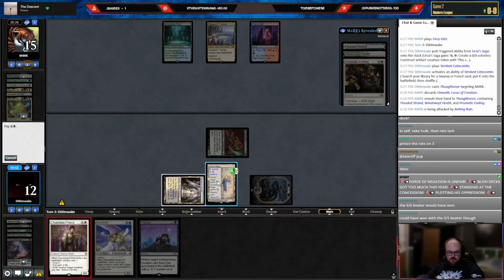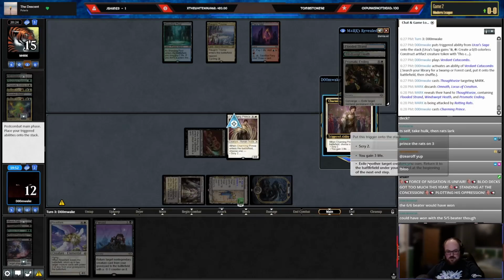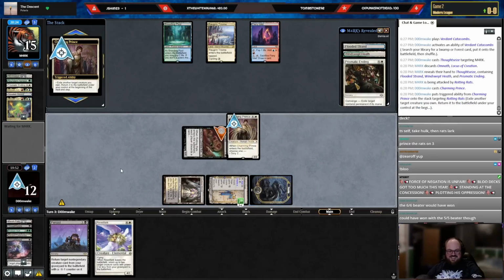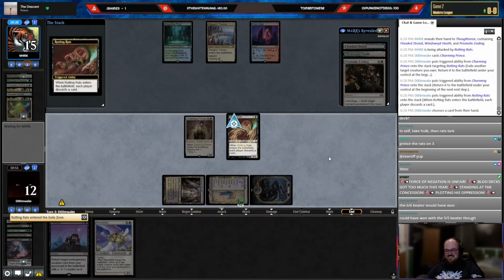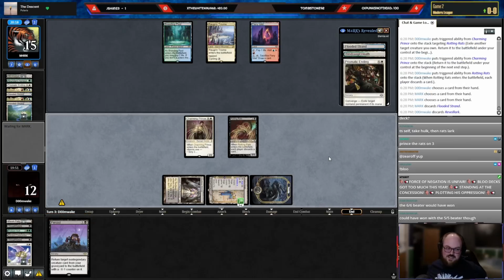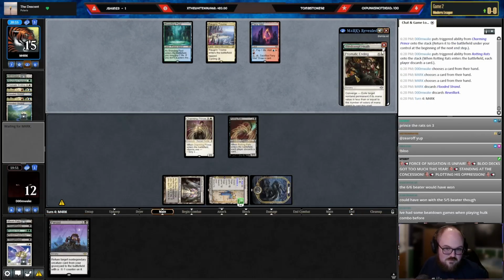It's kind of funny that we drew the Prince, the Rats, and the Revelark, and the Prince and the Rats were pretty relevant. It's kind of hilarious. That's funny. All right, so they have a land and a Prismatic Ending. Discarded Flooded Strand.